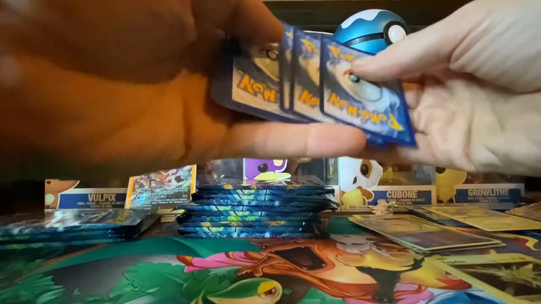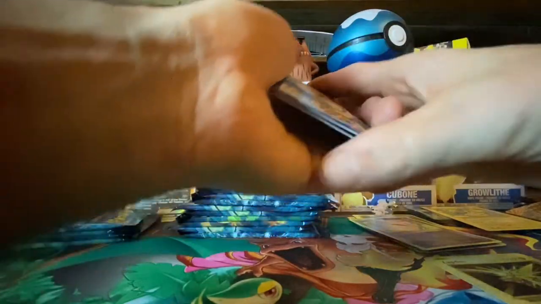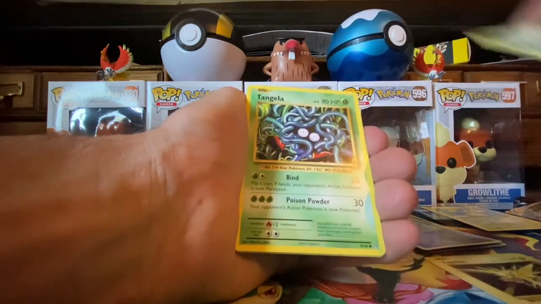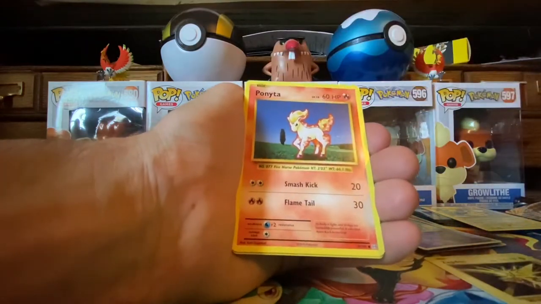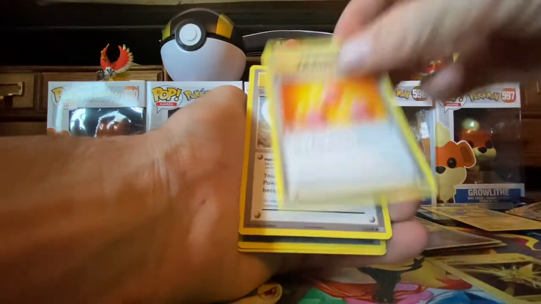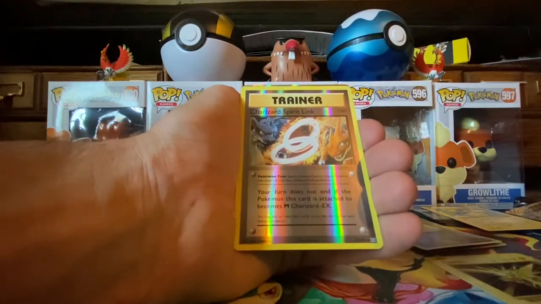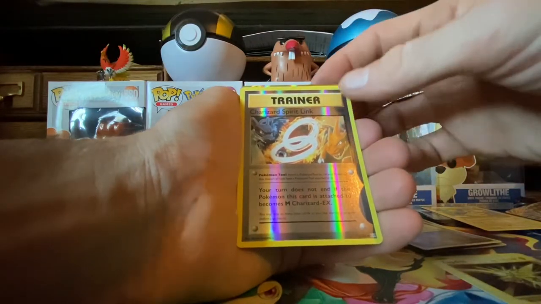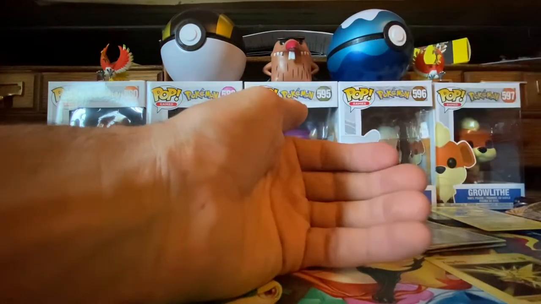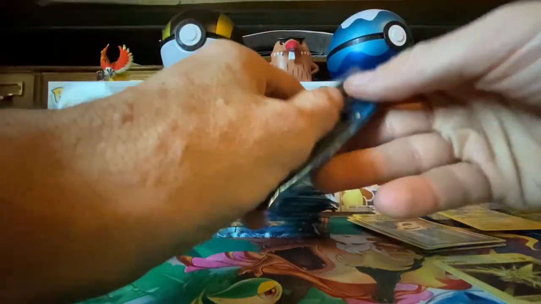Alright, 1, 2, 3. There we go. Sandshrew, Weedle, Tangela, Ponyta, Dodrio, Revive, Slowbro Spirit Link, Super Potion, Reverse Holo Charge. No, yeah, Reverse Holo Charizard Spirit Link, and for the rare, okay, Venusaur EX. So close, guys, so close.